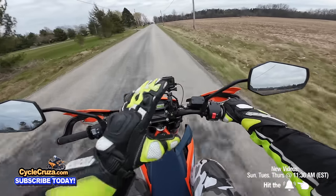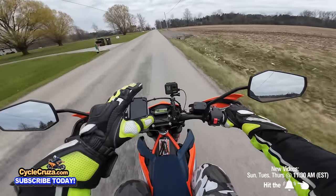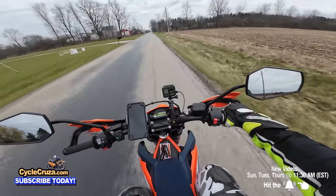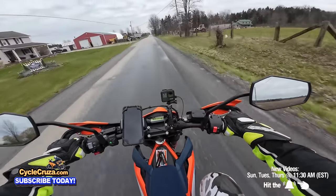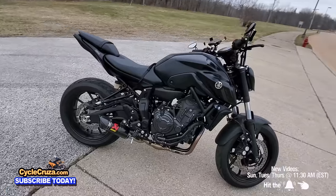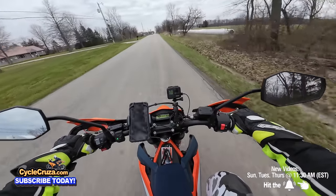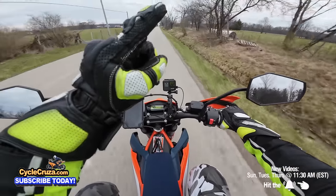They say when you mod this bike it really opens up — put a Rottweiler airbox on there, full exhaust, Power Commander with a proper tune, and it's crazy. I did mod the MT-07 — flashed the ECU, put on a full Crowdfits exhaust — go check out my MT-07 build series in the top right corner.